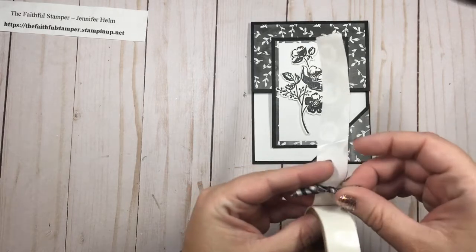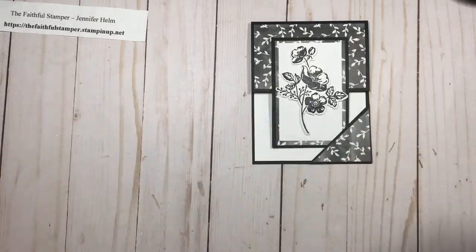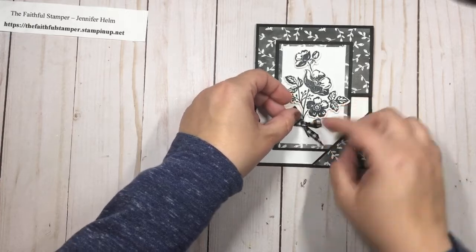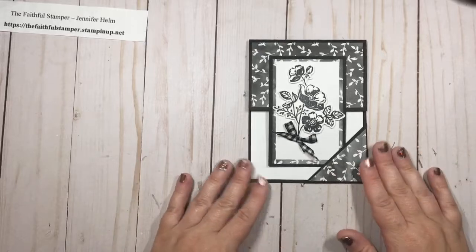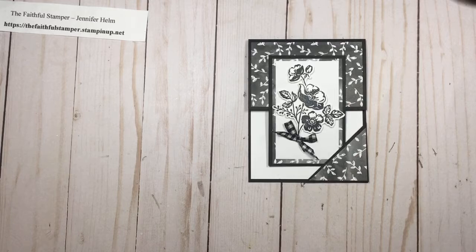And I'm going to use a glue dot to do that. I love gingham. This black and white ribbon is so pretty, and it just adds the right touch to my little floral bouquet there. And then I decided, even though I stuck with the black and white theme for my card, it needed a little pop of color.